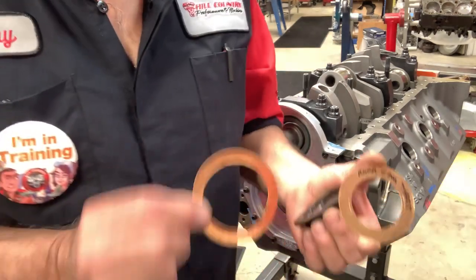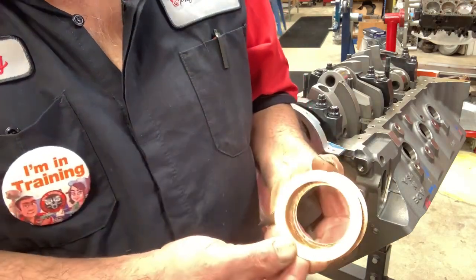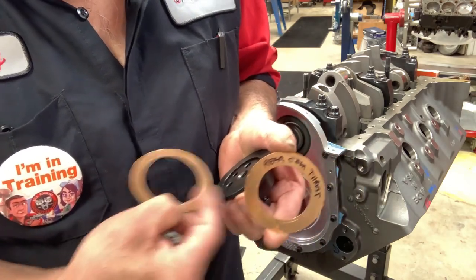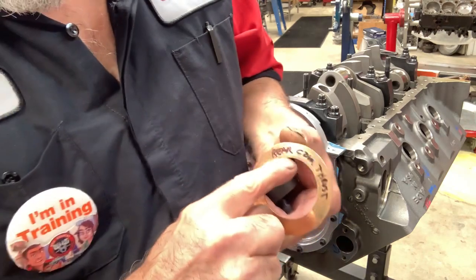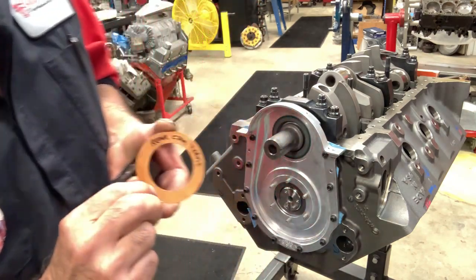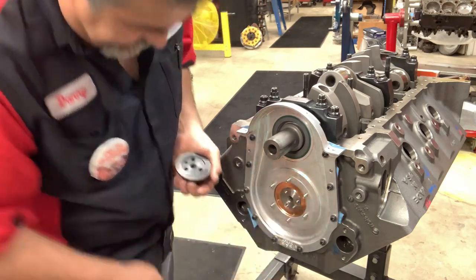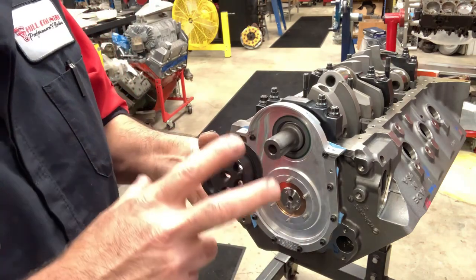The kit's gonna come with two different thrust washers. The way you know if it's the rear one, well, it's kind of self-explanatory, but it's the one that is wider there, and you can see I even tagged it so that y'all can read that. This is the thrust washer that goes right there by the cam. Here's the hub that's not going to be for the belt drive setup.